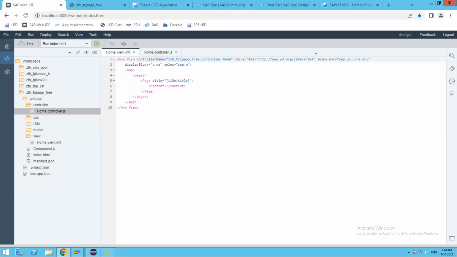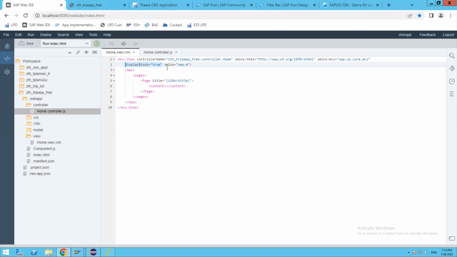And this is to support the HTML namespace of the W3 org, W3 standards. We don't need to worry about that, it will be automatically added. And if you see the MVC architecture, the MVC namespace has also been added from sap.ui.core. And the display block, this is also the default one. Whenever we see the page, it includes the entire thing that we specify in this view as a block.